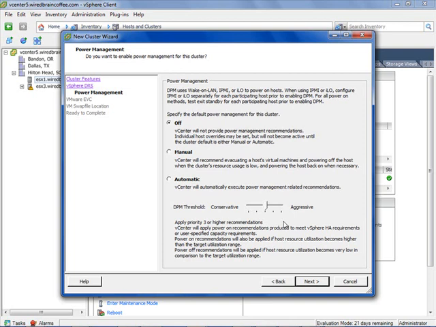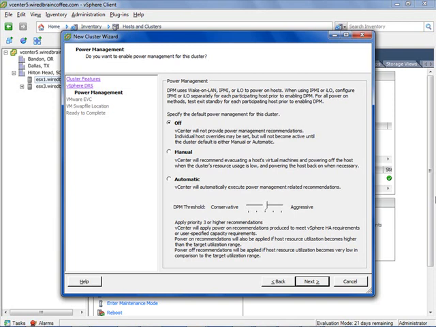In other words, those physical ESXi servers will be effectively powered off, and they won't be using as much electricity, or any electricity, as compared to what they were using before when they were running virtual machines. Then, when the end users come in, let's say in the morning, and the demand increases on those virtual machines, the resource utilization increases, DPM and DRS will recognize this. They'll wake up the ESXi servers that were powered off, and then they'll automatically distribute those virtual machines back across all the ESXi servers, balancing the load.